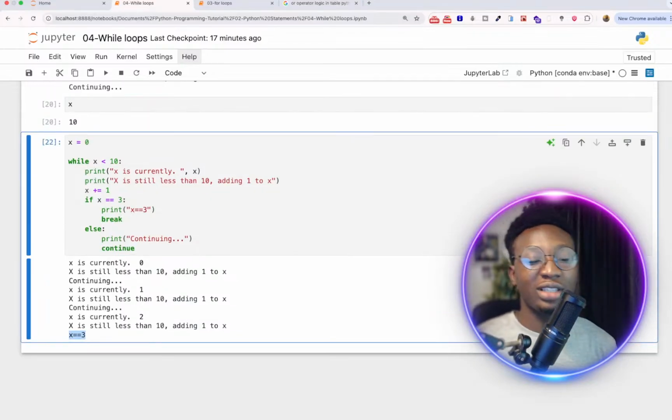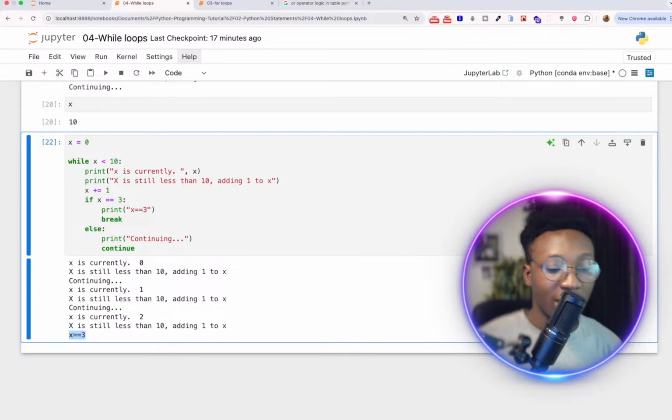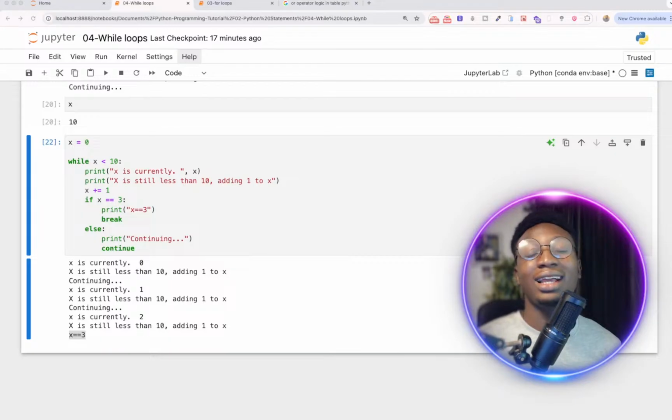You can use the break statement if you want to stop, or to check certain conditions to basically kill your code. For example, if the user tries to enter a number greater than something you don't want, you can break the code and display to the user, hey, you've passed your boundary, or you've done something that is out of bounds. That's how you can use break and continue statements in Python. These are basic examples of how you can do this.